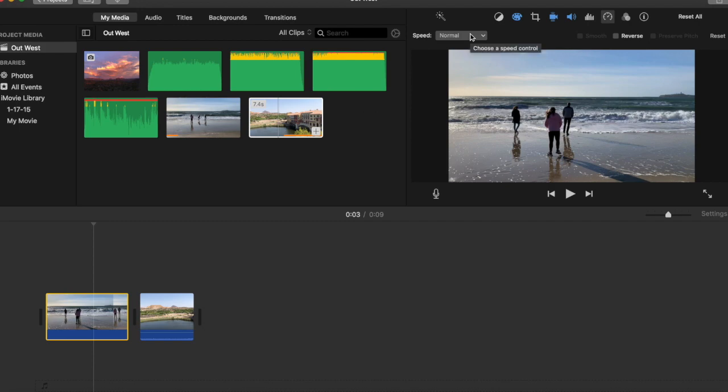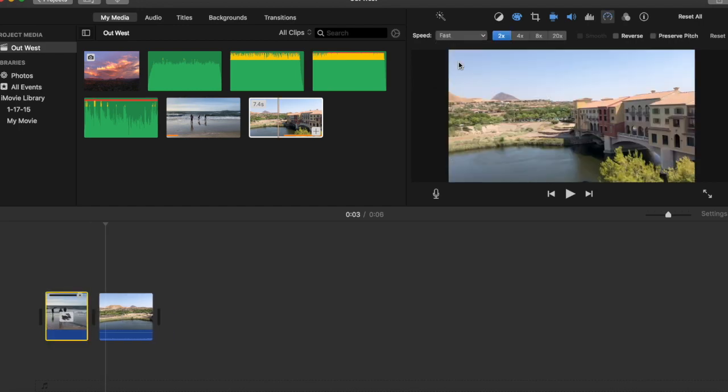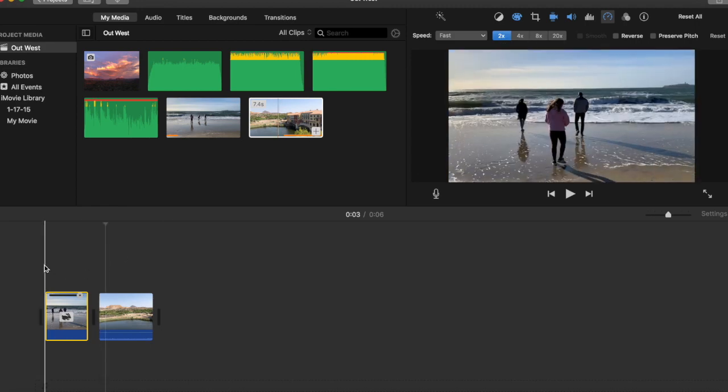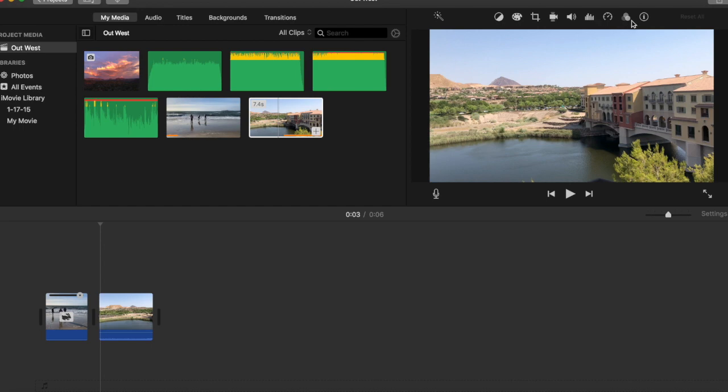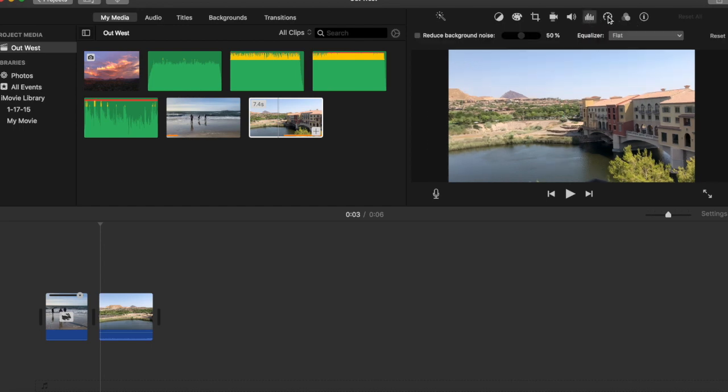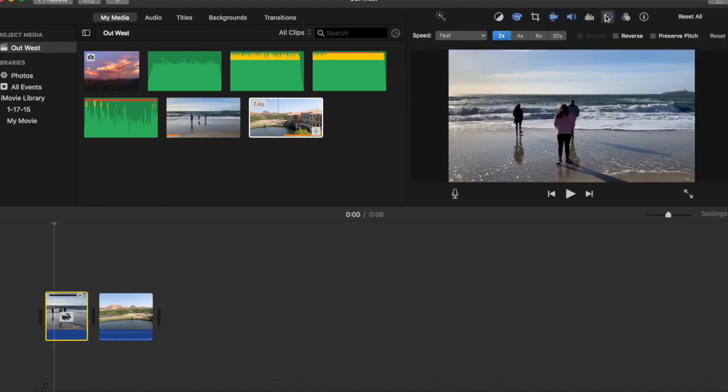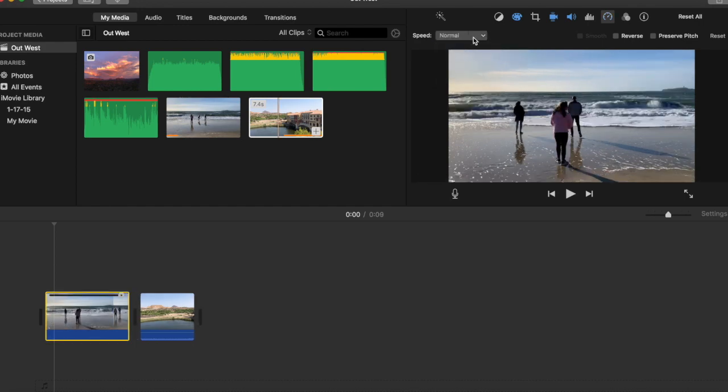This right here could be a very, very useful tool. Maybe in your video you want to slow something down or speed it up, to maybe speed it up just to show like a time lapse, the passing of time in a quick way, or slow it down to really get a dramatic effect in your video. So I'm just going to press fast and we're going to check it out. So you can do it 2 times faster, 4, 8, or 20. And I just press 2, and this is what it's going to look like. It's a little bit funny. I'm going to come back up to here, and I'm just going to reset it to put it back to normal. Whoops, I got to click on the video. Sorry. And put it back to normal.